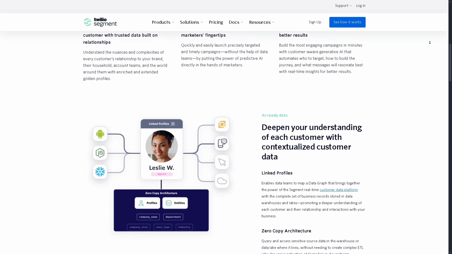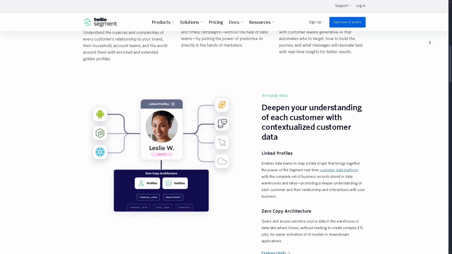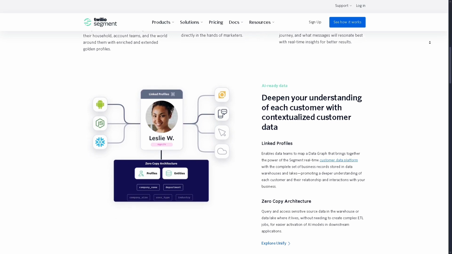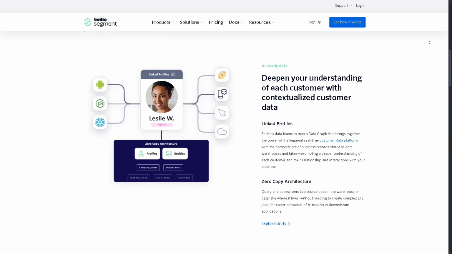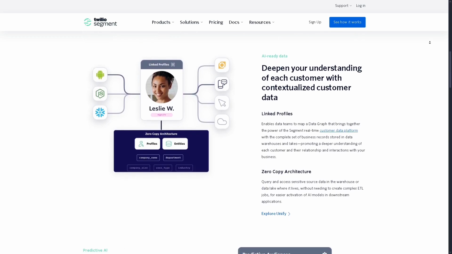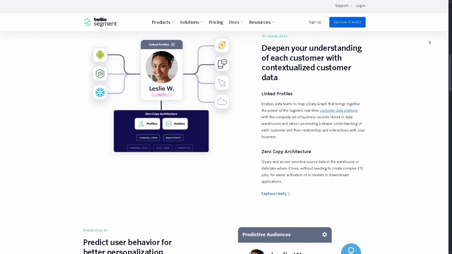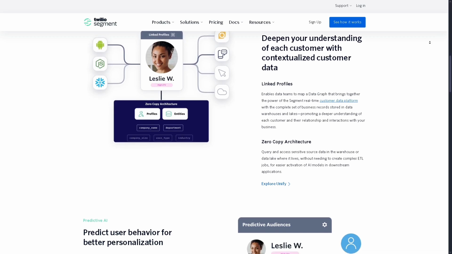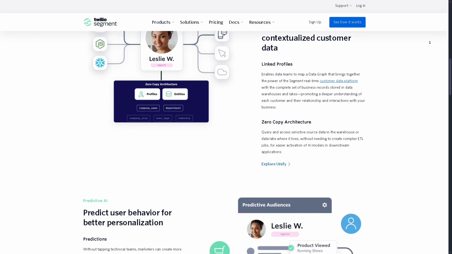Now, unify your customer data. One of Segment's key features is its ability to unify customer data across different touchpoints. If you're tracking data from your website, mobile app, and other sources, Segment can merge that information into a single customer profile.